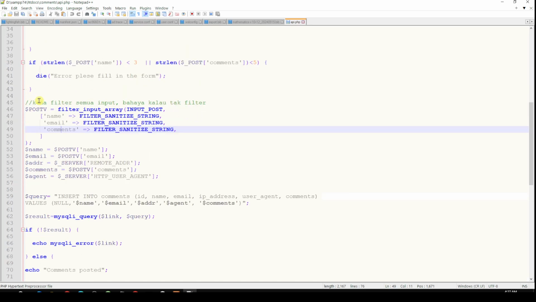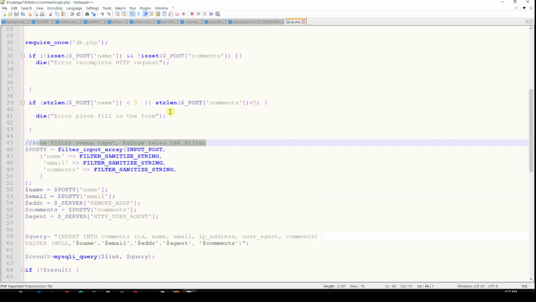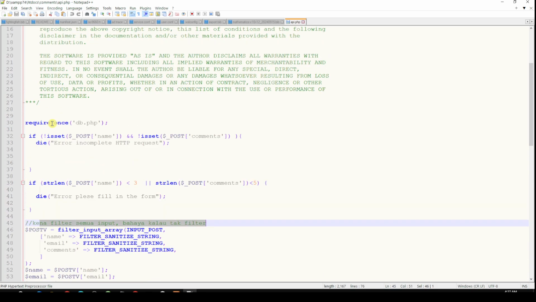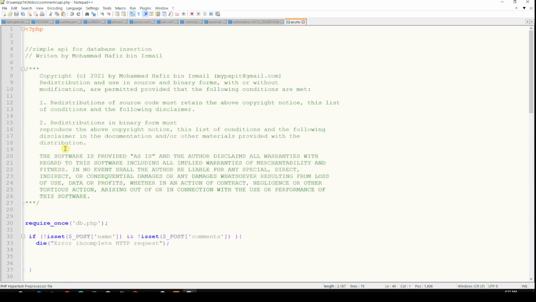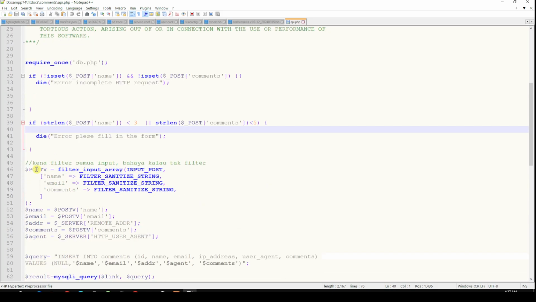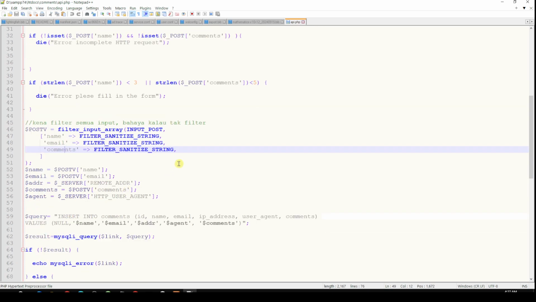So I have to create a filter over here. You can reuse this code as a filter. This post is a type of filter which would filter all the name information and so on.